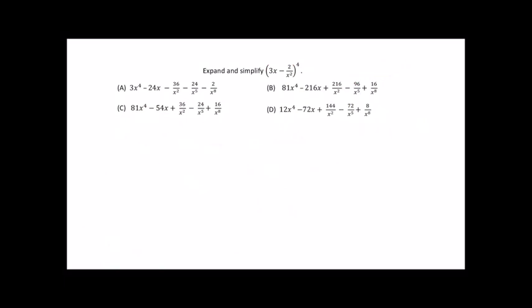Moving on to the third question, so this is where you're starting to get coefficients. It is getting a little bit trickier at this point, but as long as you're making sure that each of your powers involve your entire term, you should be absolutely fine. So my first term is 3x, my second term is negative 2 over x squared. Again, if you want to write that as negative 2x to the minus 2, that is absolutely fine. Do whatever you're most comfortable with, and 4 is going to be my checkpoint throughout.